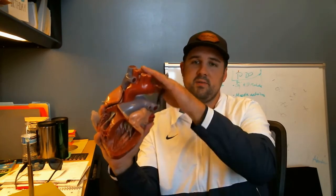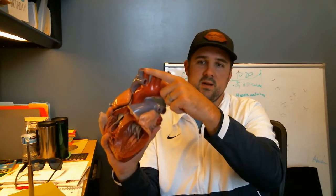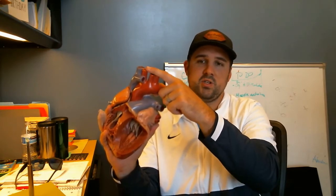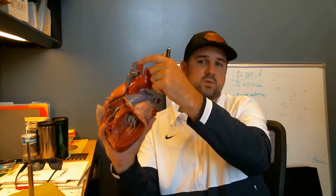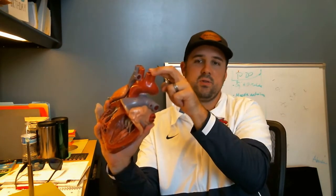You'll learn about these different blood vessels on top. This big red one here is our biggest artery. It's called the aorta. This is your aortic arch. These three blood vessels right here, okay, these feed blood to your arms and your neck and your brain and your face, okay? This one goes to the right side and branches, and these two go to the left side, okay?